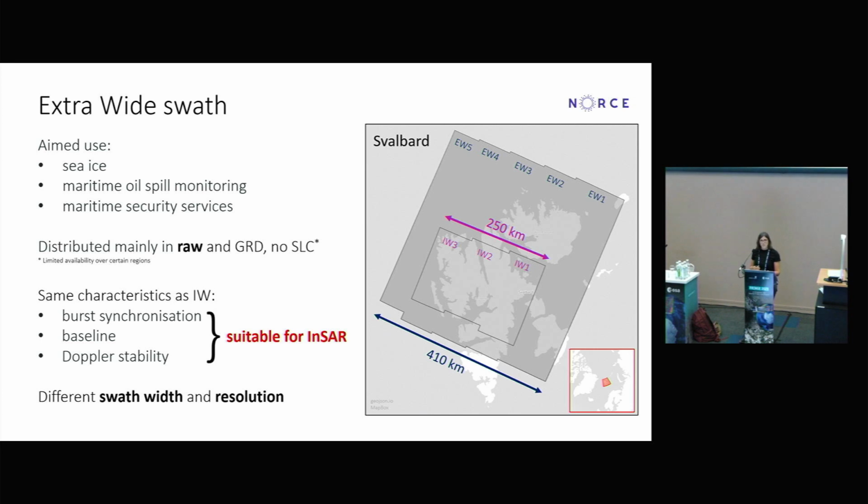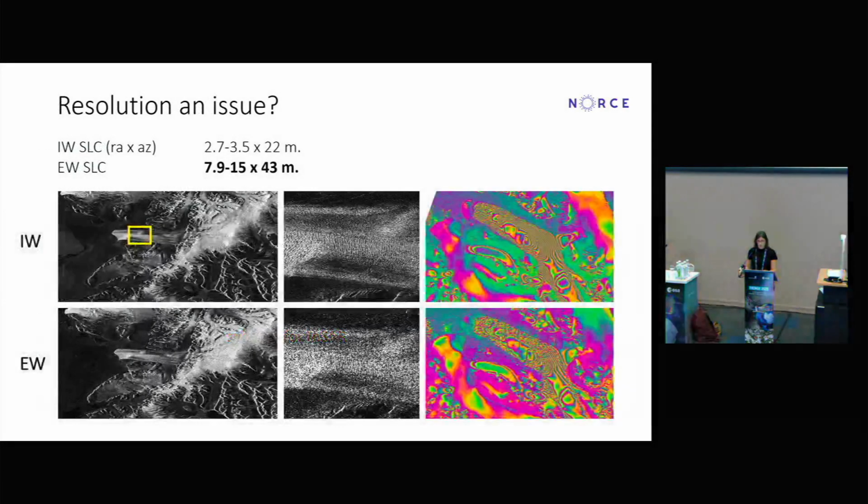EW, as you probably know, is designed mostly for maritime, oceanic and sea ice applications. All imagery is available in GRD, some in SLC as well, but mostly in GRD, and it's unfortunately not released everywhere in SLC. That's because the intended use was not InSAR, right? But at the same time, EW is very similar to IW, except for the lower resolution. On the other hand, as you can see on the figure on the right, EW has a much better spatial coverage. Typically one standard Sentinel-1 slice can cover almost the entire Svalbard. This is an example over Svalbard, right? So the question is how it can be useful for polar applications, but is not used much currently.